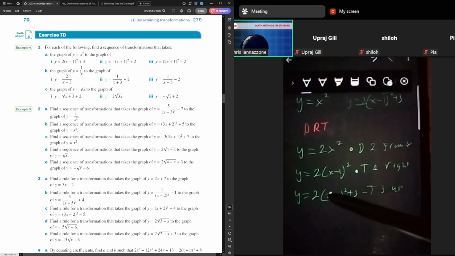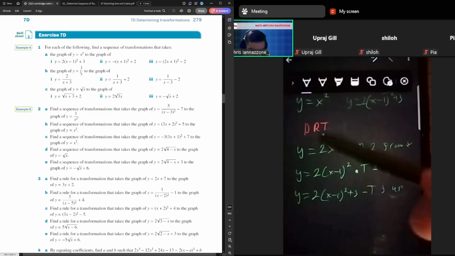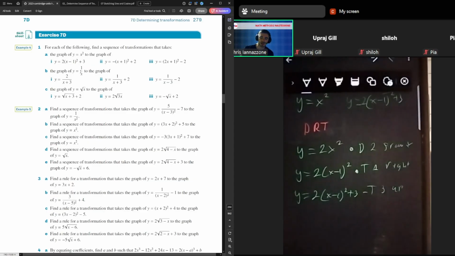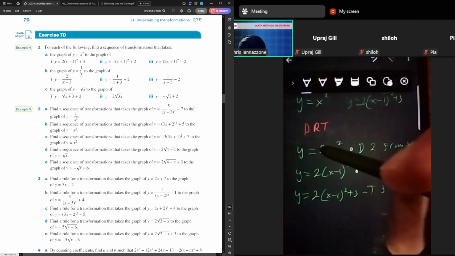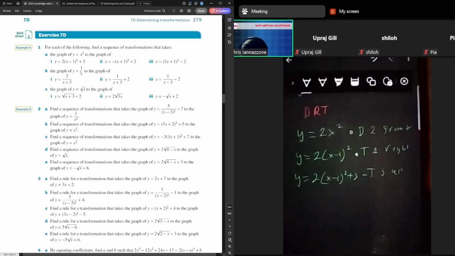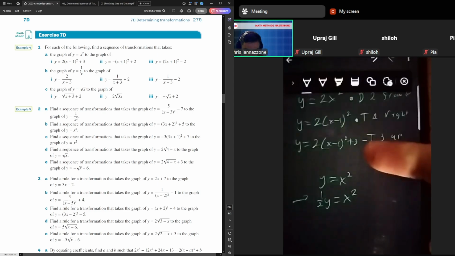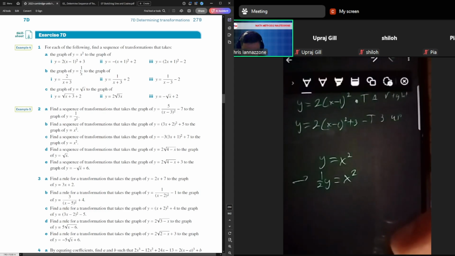The reason why algebraically we can just shove an x minus 1 into here is because what we're doing is replacing either our y or our x with a new version of y or x. So mathematically speaking, to apply this dilation of 2, you go from y equals x squared and transform that to a half y equals x squared, because that's how dilation factors from the x actually look naturally.